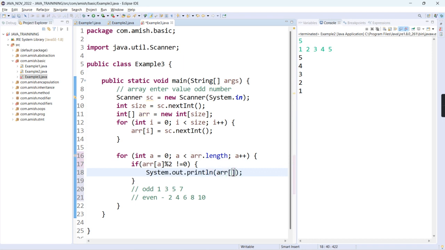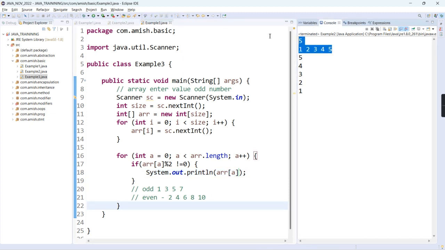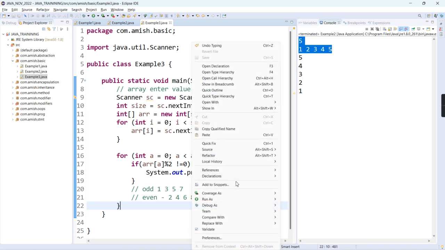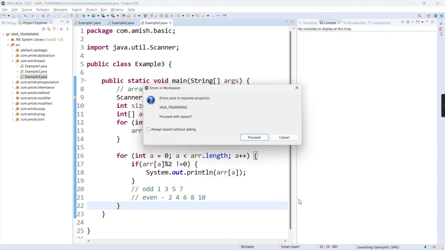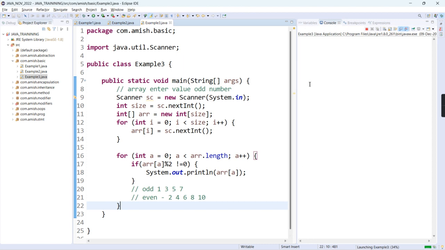So array of I, or whatever variable we have declared here. Now let me run this program. We'll enter 5, 2, 3, 5, 7, 34.